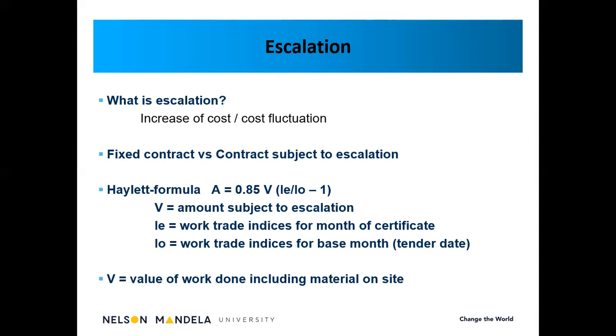So you have to go on site and value the work done. And then also part of the V value is the cost of the materials on site. So therefore you value, let's say for instance, masonry, the value of work done. You add all the values for the half brick wall, 270 cavity wall, etc. And then you ask the contractor to provide you with the cost of the materials on site, because there are going to be bricks on site. There's going to be cement and sand for the mortar, and all relevant items related to masonry, for instance. So that is part of the V value subject to escalation.